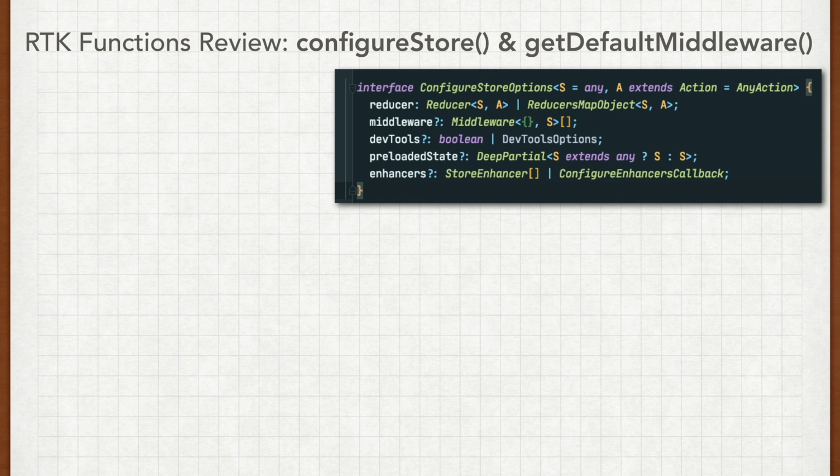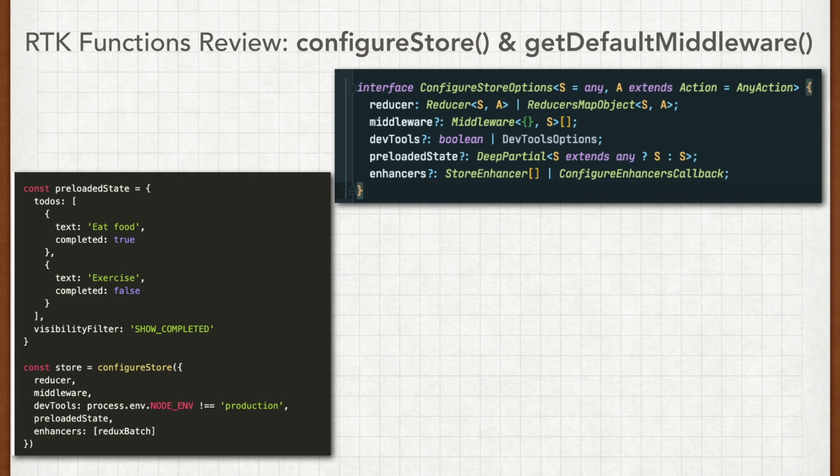The next one is the optional preloadedState. And this is the same thing as in Redux. Redux also has this, the original Redux createStore function. So pretty much if you want to pre-populate your store with a couple of variables, with a couple of data, then you can make, by the way, this is from the official documentation, an object like this with todos and visibilityFilter and just pass them along to the configureStore. And that way your Redux store will, by default, be pre-populated with this data.